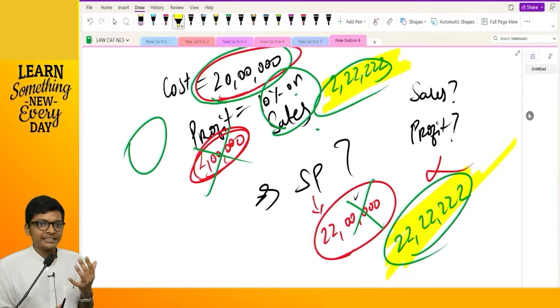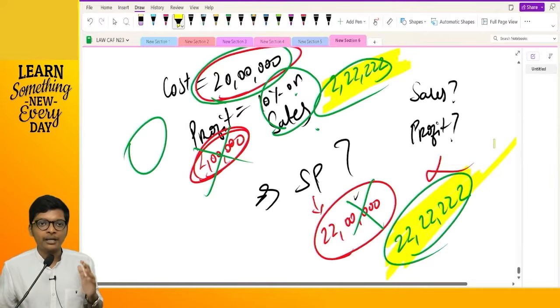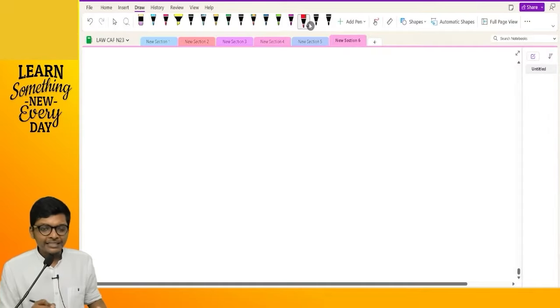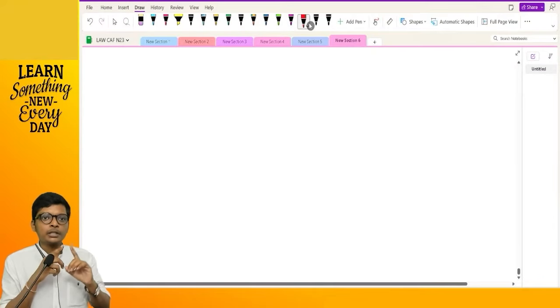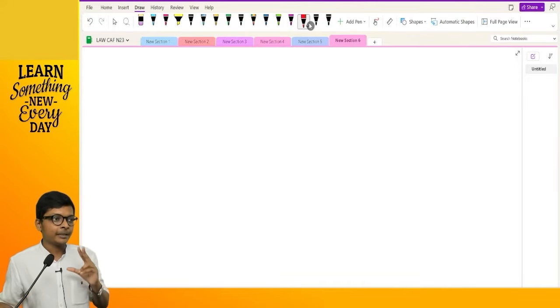This is a concept which is there in foundation. Same concept in consignment accounts in finding profit. Same concept in CA Inter branch accounts and consolidation. Same concept in CA Final amalgamation you will have. It's a basic concept, guys. I will teach you with logic. I will also teach you with shortcut for exam. Both.